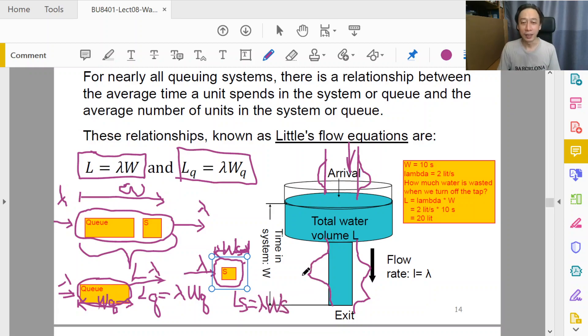Nice. In other words, what is LS measuring? LS is measuring the average number of customers, right? Therefore, another way to think about this result is average number of customers in the servicing area, is equal to lambda times 1 over S, which we also earlier on reasoned that it is 1 over mu. So it will be lambda divided by mu.